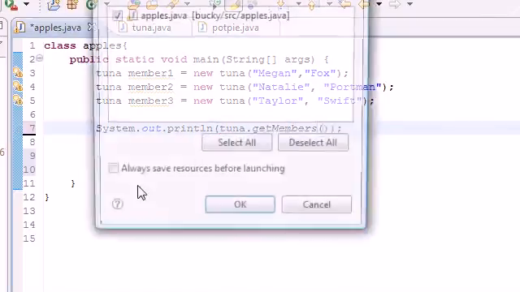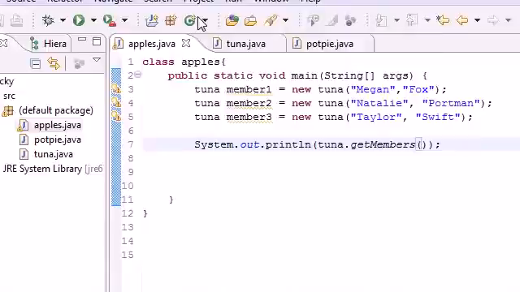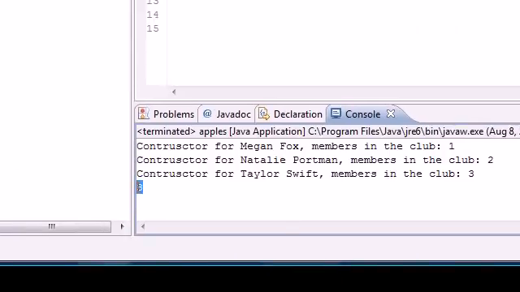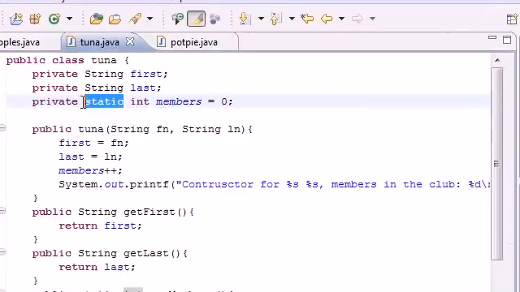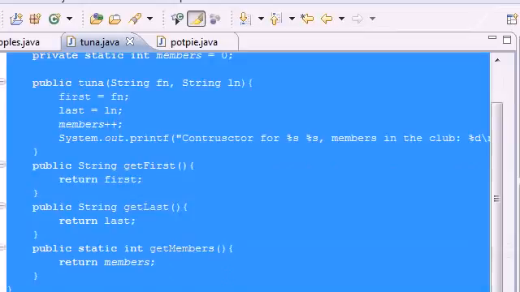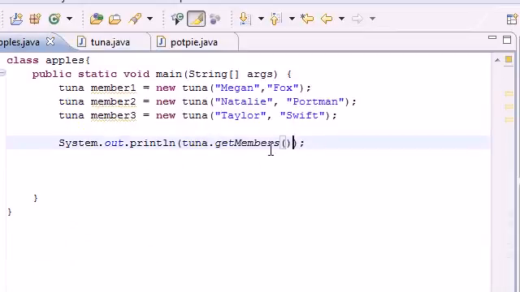Now let me run this and you can see the 3 right here. Can you guys see that? The 3 right there. Before, we were never able to do this. We had to build an object anytime we wanted access to any of these members or methods. But with static, it's a little bit different, because it's not going to change from object to object.